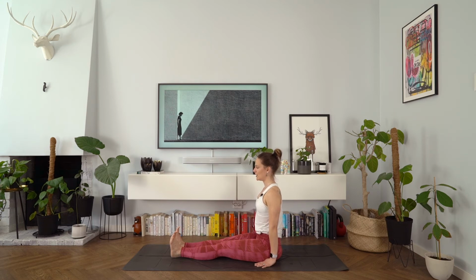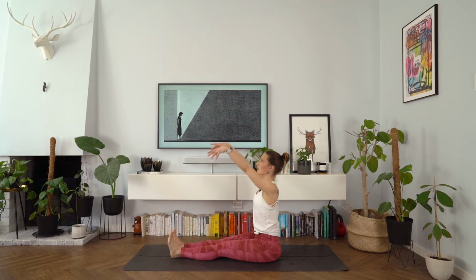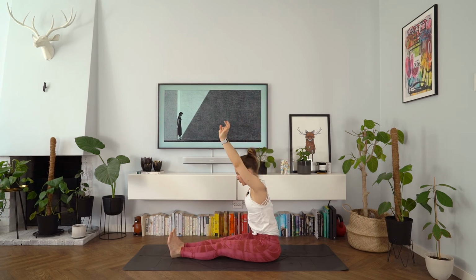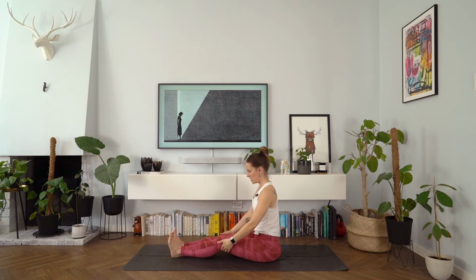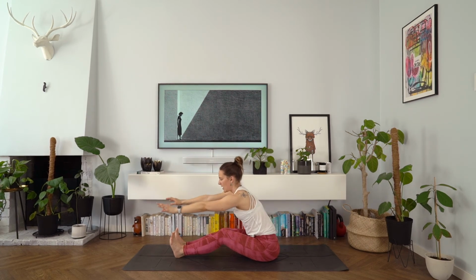Good job. Relax, give the legs a shake, roll out through the shoulders. Inhale the arms up towards the sky, long spine. And exhale, we're going to take a forward fold. So I want you to do this with a long spine. So if it feels better to bend the knees a little, then do that. And then exhale, wherever the hands reach.